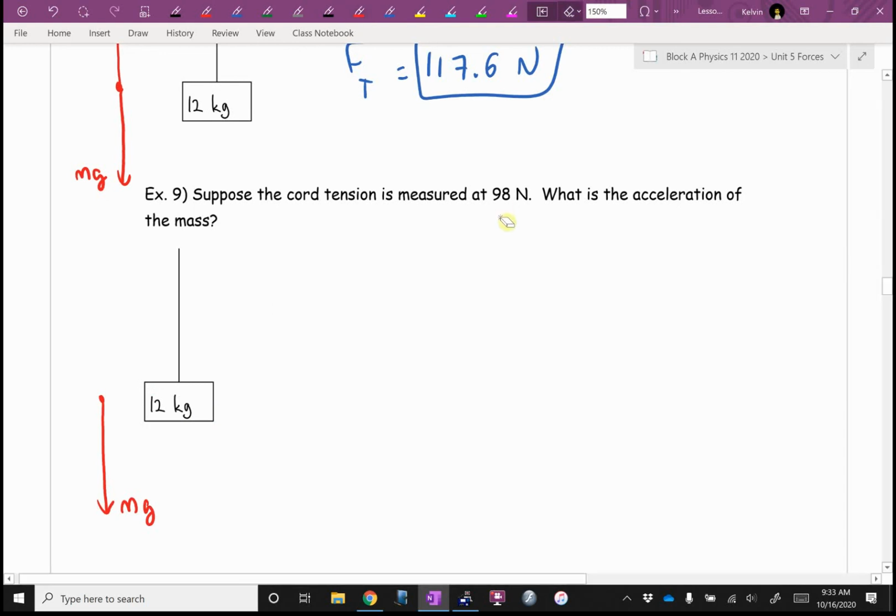Okay. How big is tension exactly according to this question? How big is gravity? Which arrow is going to be bigger? I'll draw tension shorter. See how I put that together? Okay. Now look at your free body diagram. Who's winning? Who's losing? So winner minus loser. What does winner minus loser always equal? MA.